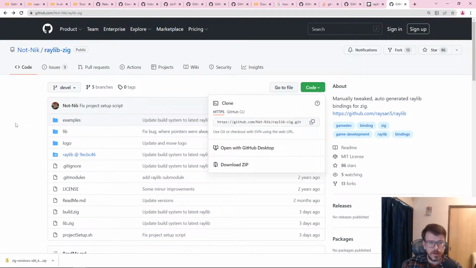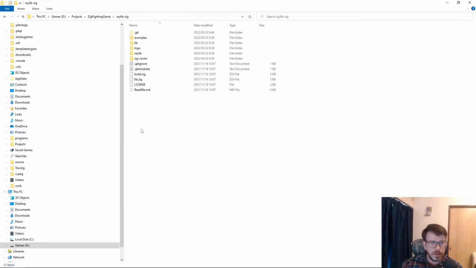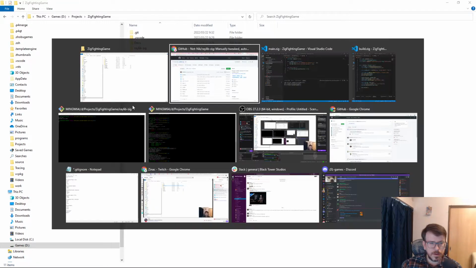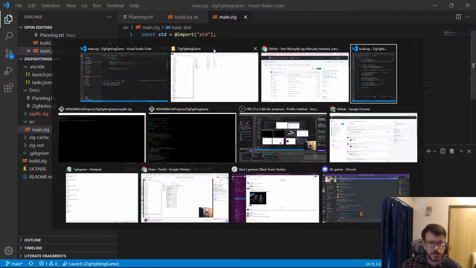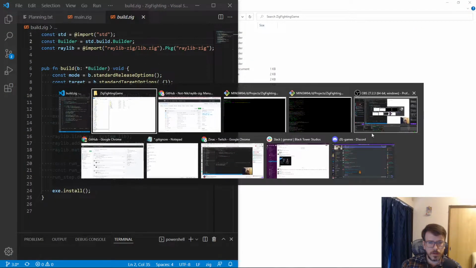Okay, let's clone this out and set this up from 0. Sadly, not as easy as I was hoping it would be. So let's just delete that. Oops. It's not going to let me delete this? Is it because it's open in this project? Hold on. Yeah. Let's just close everything real quick.